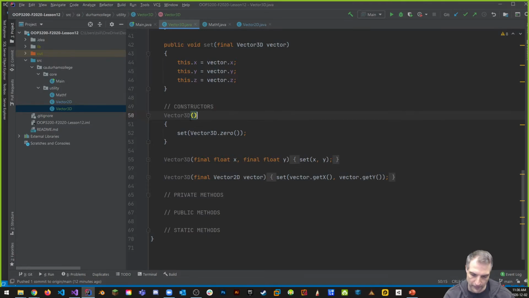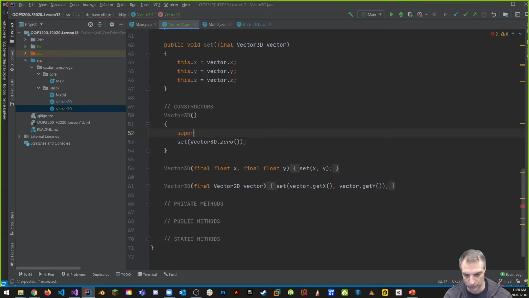All right. Here's something else. My Vector3d 0, do I have to set up my super constructor? My super constructor has to be satisfied. So what I can do is explicitly say super and pass in whatever I want. I can call this super constructor just like this, because that's really what it is.